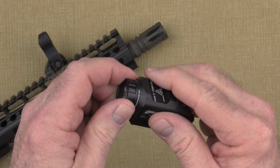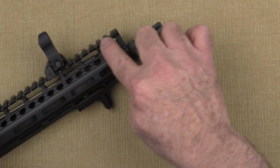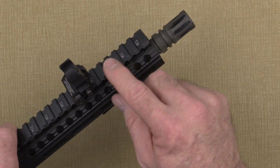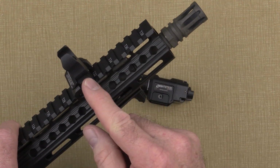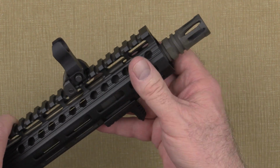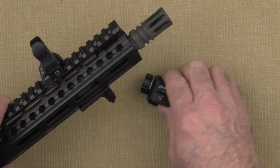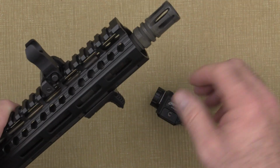Let's talk a second about light placement on the rifle. The most popular mounting location on the rifle is at the end of the rifle's handguard. On the rifle that I have here, I'm going to mount it in the 12 o'clock position. That way I can operate it with either my left or my right hand. That means I needed to move my front iron sight back a little bit. This only shortened my sight radius by a little bit, and thanks to the low profile design of the LGC, my front iron sight will still work perfectly. Optionally, you can mount the LGC in whatever location that works best for you.